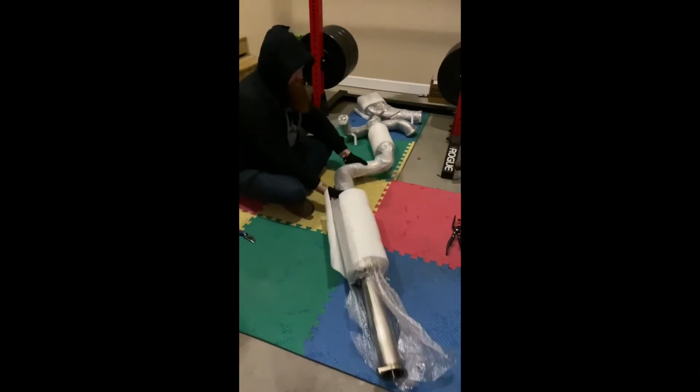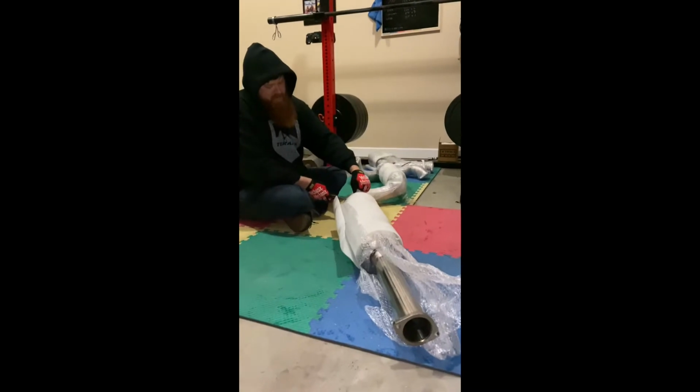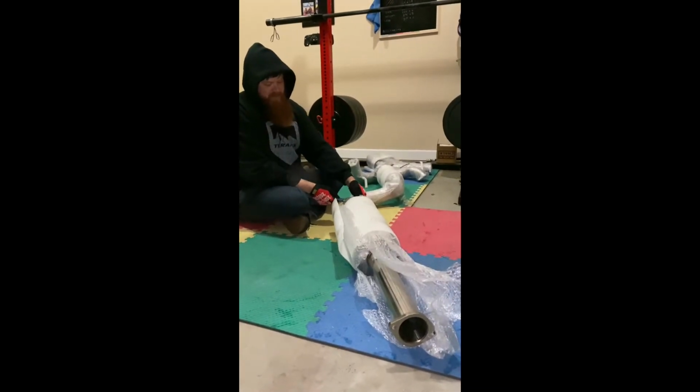All right, Kyle, what you doing? Cutting open some dang bubble wrap. How you feeling about this exhaust? I feel a lot better about putting this one on than I did about taking that old crappy one off.